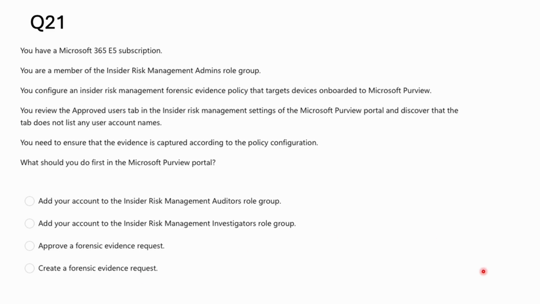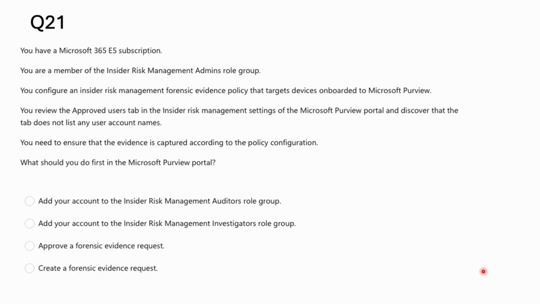And the steps to enable forensic evidence collection are: first we need to create a forensic evidence request. Then we approve the request, and once it is approved, the user appears in the approved users list tab. The answer should be create a forensic evidence request. But let's look at the other options.